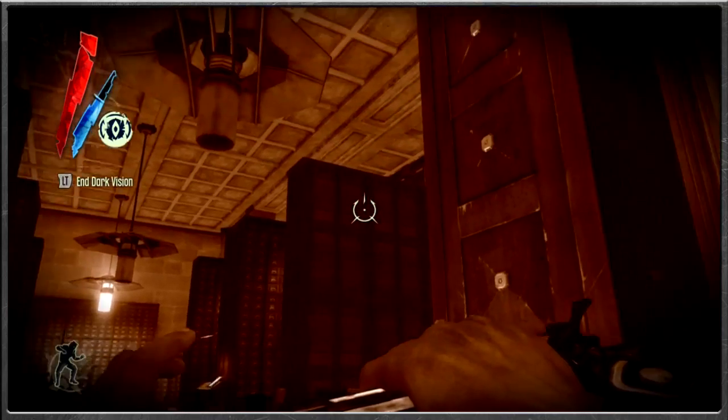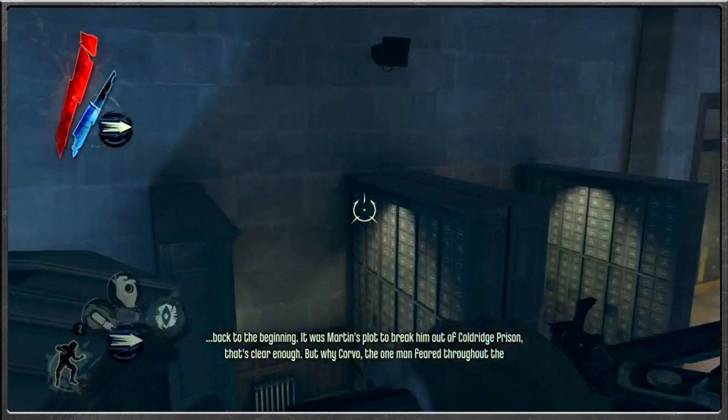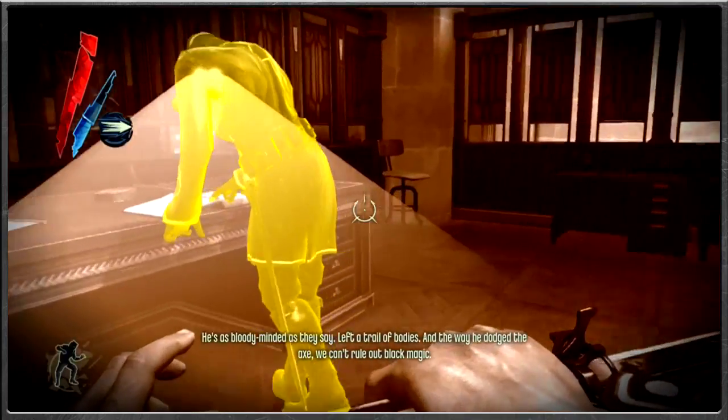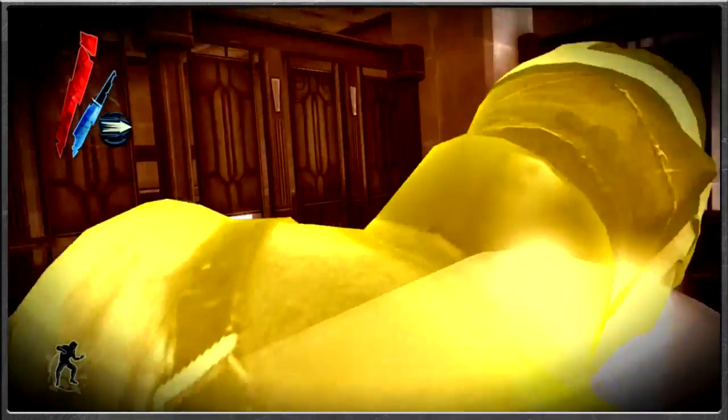Back to the beginning. It was Martin's plot to break him out of Coldridge Prison. That's clear enough. But why Corvo? The one man feared throughout the Empire. He's as bloody-minded. This could be troublesome now.